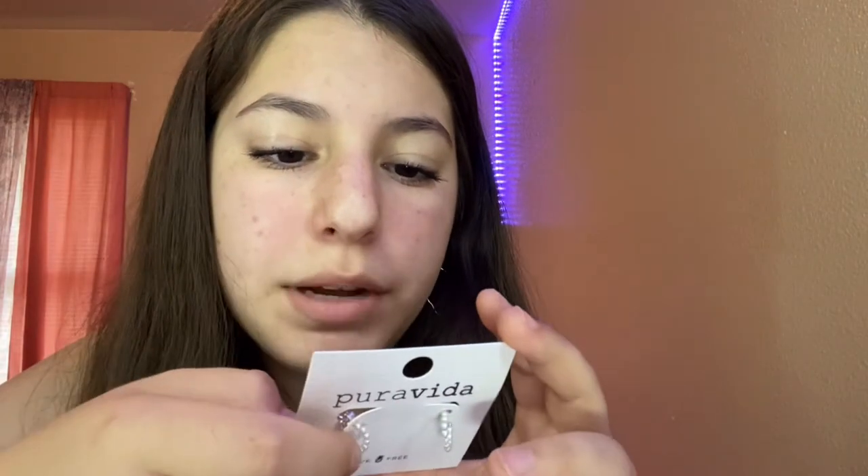I had to go stop my brothers from yelling because they were arguing over the dumbest stuff — not even just back and forth, they were pushing each other, getting aggressive. My other brother was just sitting there. It's annoying. Okay anyways, these are the Pura Vita earrings — brass base with plating and pearl, and sterling silver posts. It says 'Wear with care' and these were fifteen dollars.